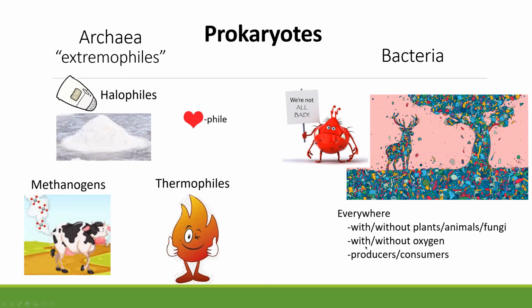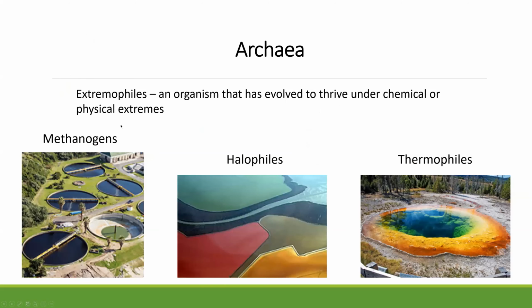They could be either aerobic or anaerobic. They can be producers as well as consumers. So as I said, archaea, we're not going to really discuss them here, but just want you to know that they are extremophiles. So they are an organism that has evolved to thrive under chemical or physical extremes.